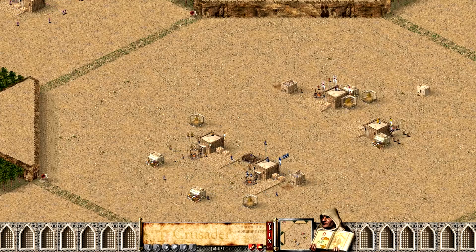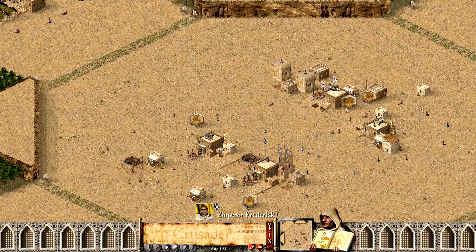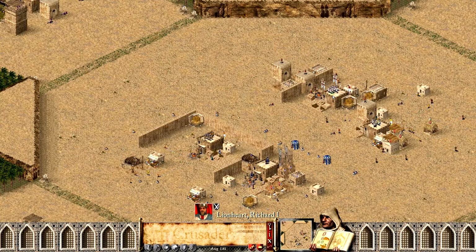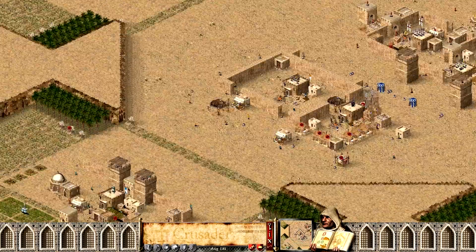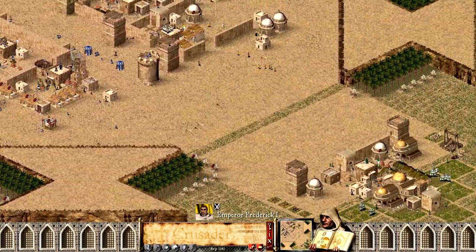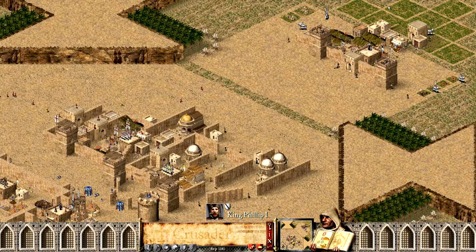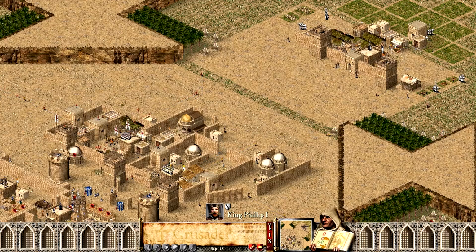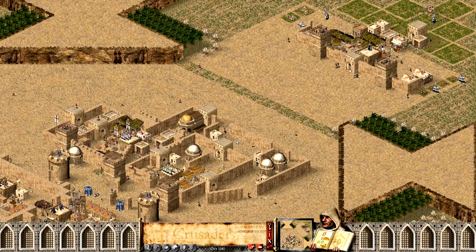So as you can see in the middle, we have Saladin, the Nizar, Emperor Frederick, and the Lionheart. And off to the sides, we have our King Phillips. As you can see, their resources are really close to their keep, so it's going to be almost impossible for the team in the middle to steal from them.